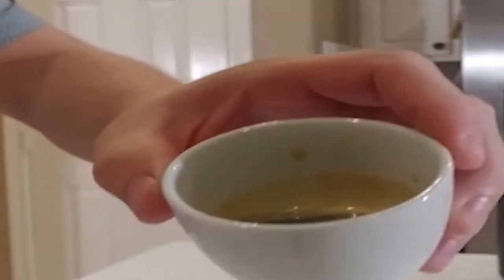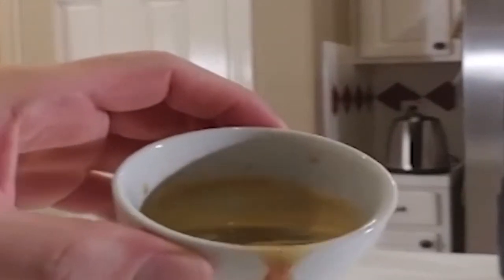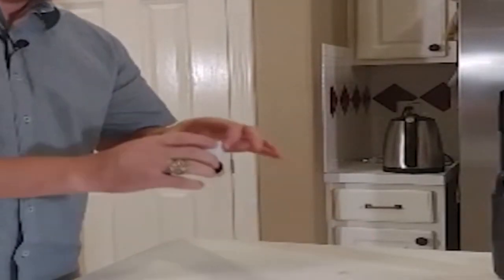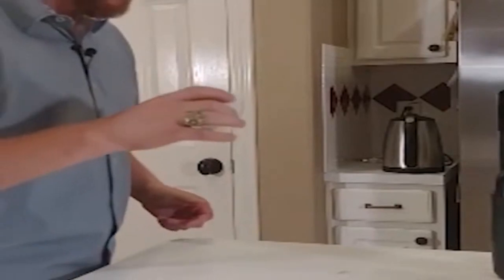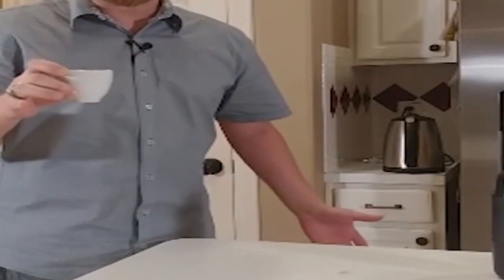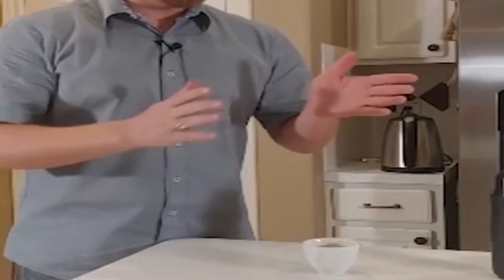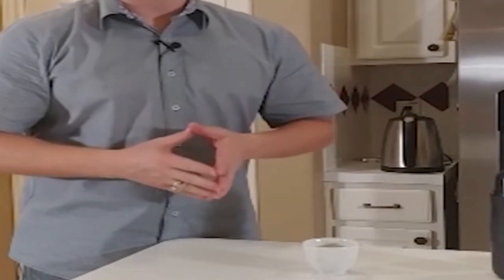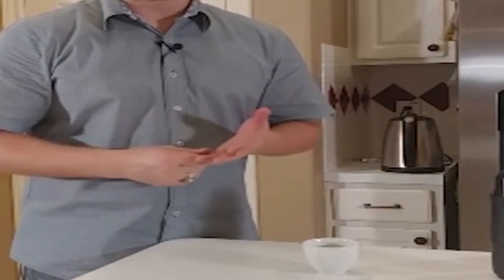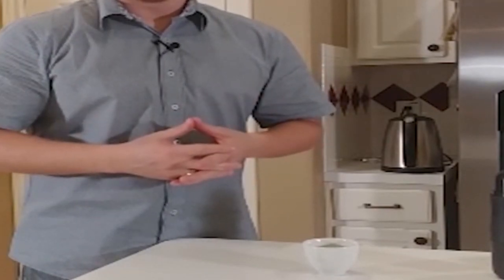Come in a little closer — the crema is breaking up a little bit but you can definitely see it on top. I was skeptical at first but it is actually very good espresso. Obviously the beans have a lot to do with flavor, but when in a pinch you've got a manual extraction method that makes a great cup of espresso with crema intact. You can enjoy it straight, make a macchiato with a milk frother, cappuccinos, and so forth.